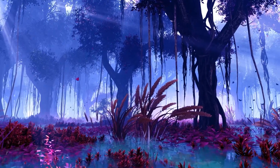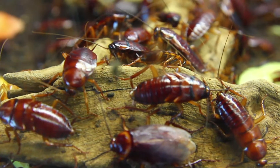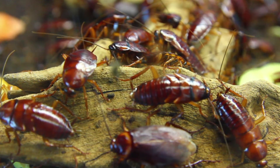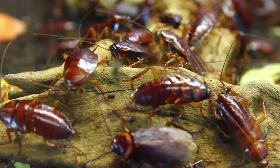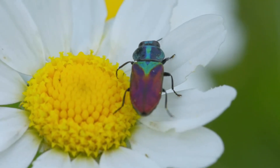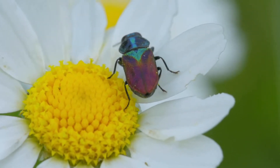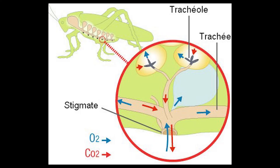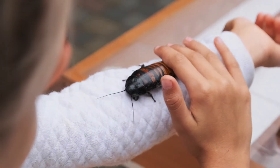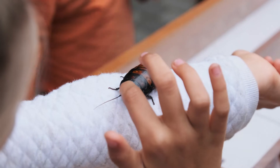But what effect would higher oxygen and greater air pressure have on insects? The size of an insect is proportional to the amount of oxygen in the air. The size of an insect is limited by the amount of oxygen available in the atmosphere. Insects do not breathe using lungs — they use tracheae, which are air tubes along an insect's abdomen. Bigger bugs would have larger tracheae, thus needing more oxygen and greater air pressure.